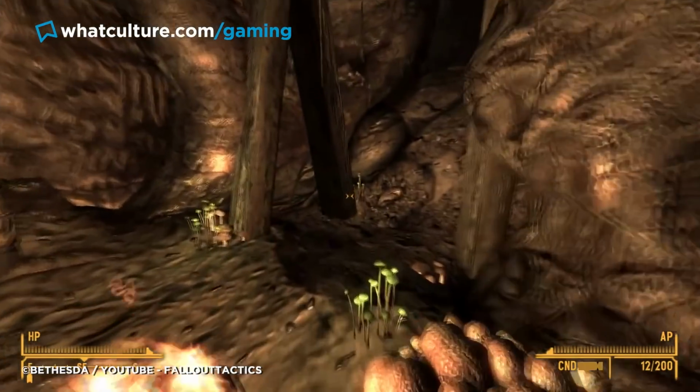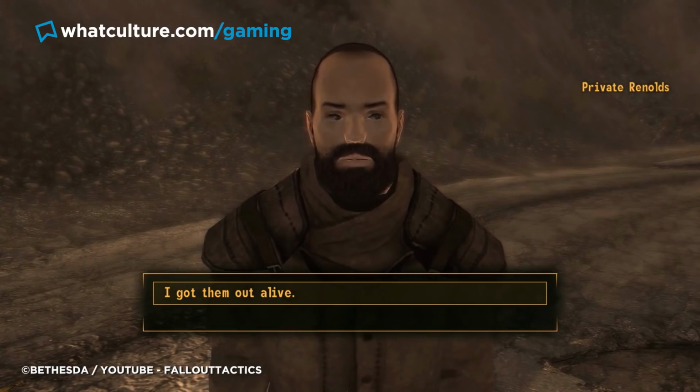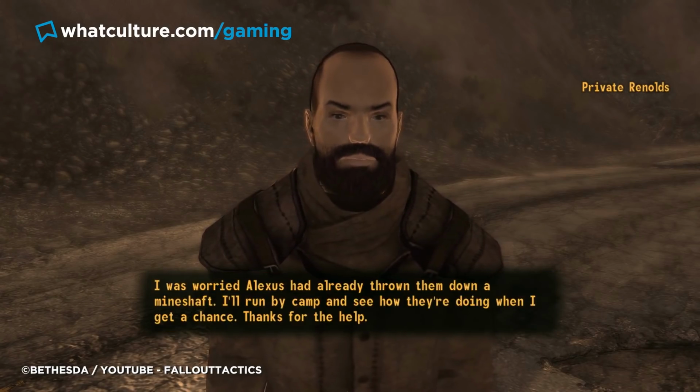Post-completion, you receive the usual injection of XP, along with the location for Camp Forlorn Hope and NCR fame.